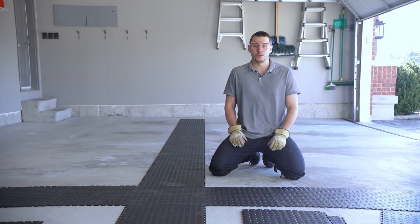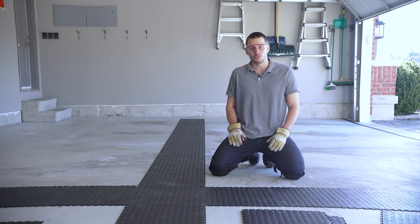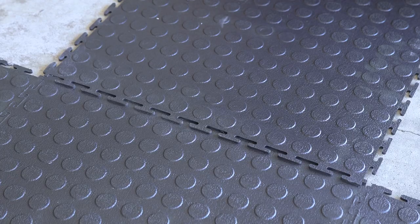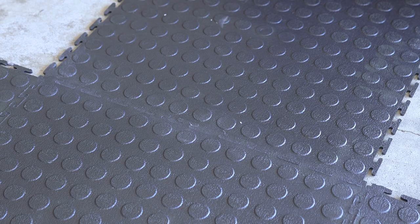So really, the easiest way to install this is to set up a T pattern. And what this allows you to do is keep it going straight along the length of the garage, as well as the width. Once you've established that T, you can go around and fill in each quadrant. The easiest way to install these tiles is to start from the middle of the tile and work your way out, hitting the tiles on an angle.